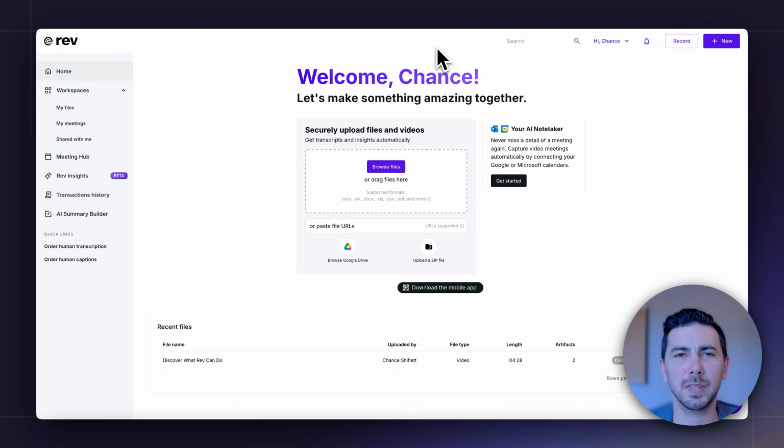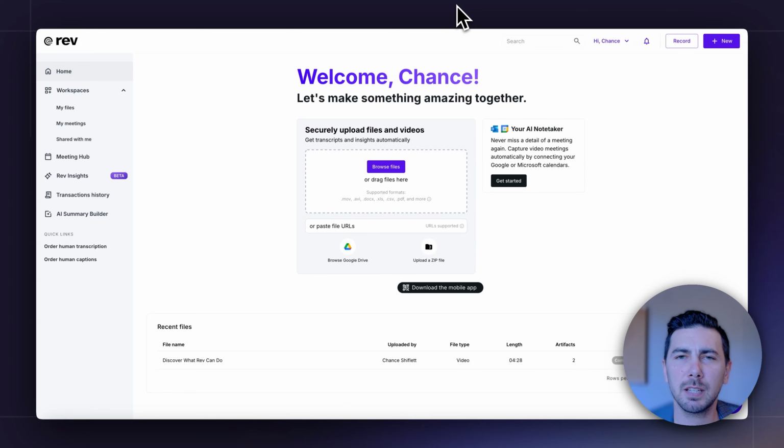As the Rev admin, it's your job to organize workspaces, encourage best practices, and support collaboration. And today I'm going to demonstrate two possible directions and why you might choose them. So the first is office-wide access. And this is the preferred setup for smaller firms, DA's offices, and public defenders, where attorneys and supporting staff collaborate across almost every case. To get started, create an office workspace and add all the staff members.